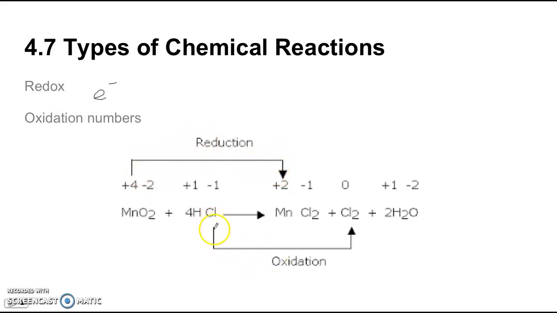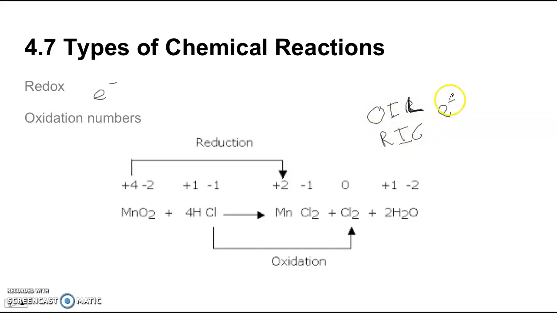And on the other side, now you have oxidation. Chlorine is going from -1 to 0. So oxidation is an increase in the oxidation numbers, and oxidation is really defined as a loss of electrons. If you remember OIL RIG, to help you remember this, where you have oxidation is loss, reduction is gain, and that's referring to electrons.